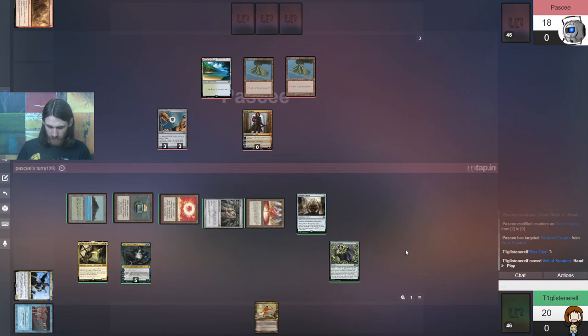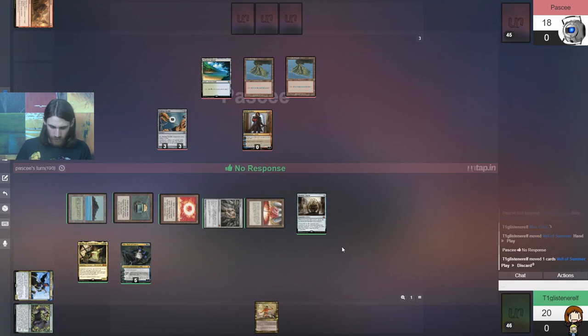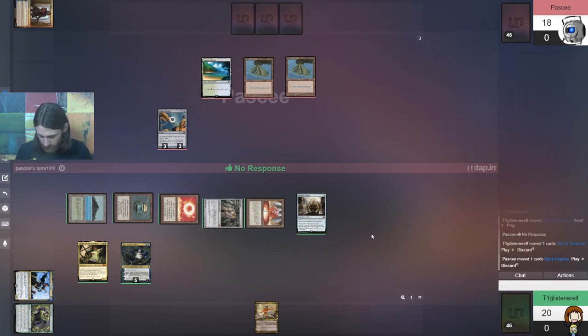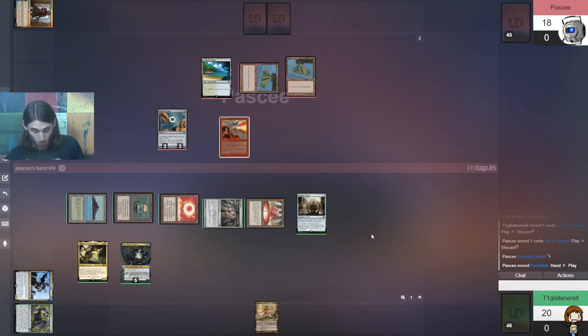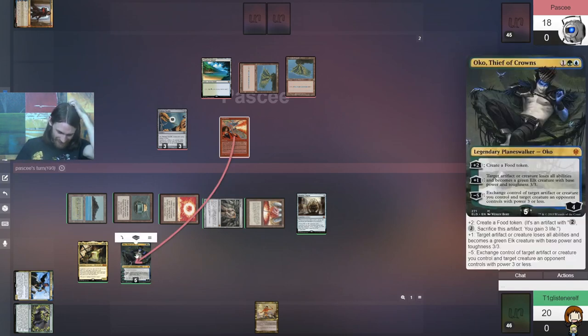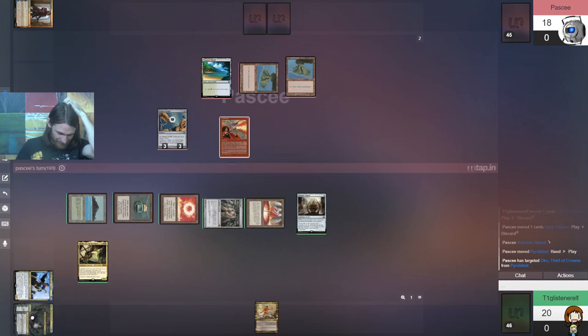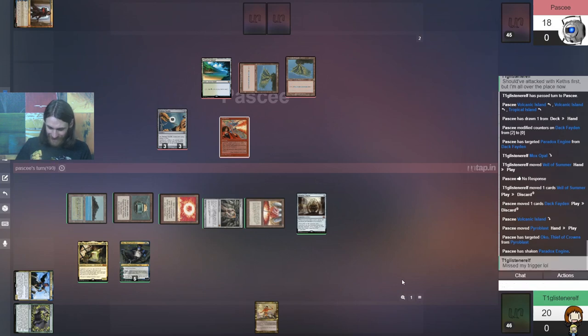Alright. Let's see if this resolves. No response. Okay. So I don't get to draw. Let's not say we didn't. Ooh, what's this? Oh, no! That's okay. Oh, that's fine. Oh, wait. Missed my trigger. Oh, you caught it.